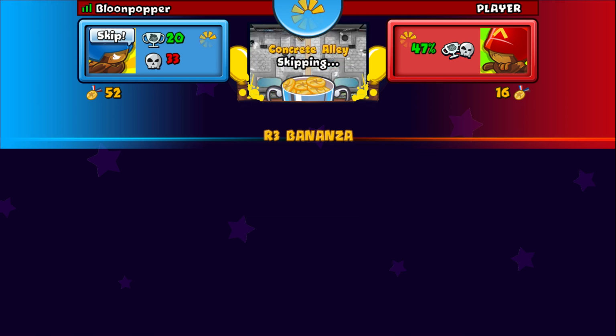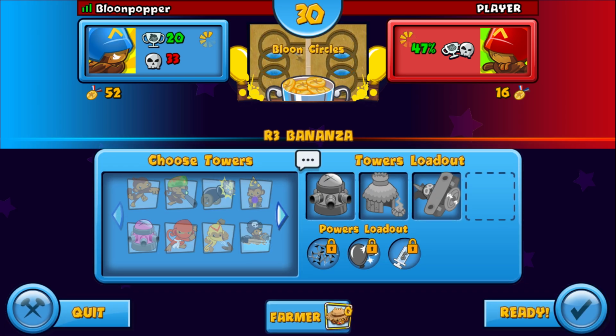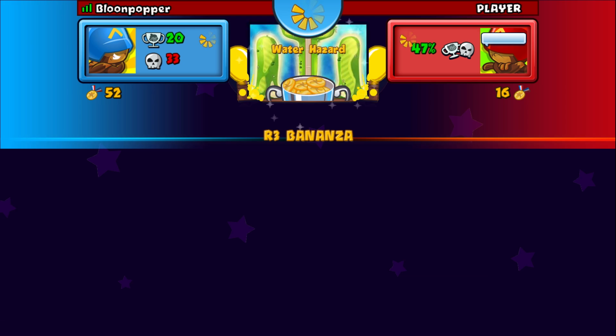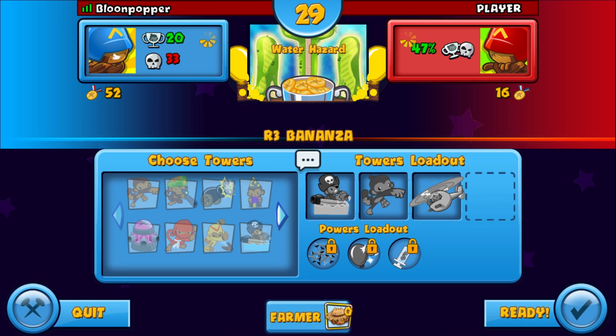I hate this map. Oh, I love this map. I love this map. It's my favourite map. And the towers I've been given are rubbish. No, here you go. These towers are good.